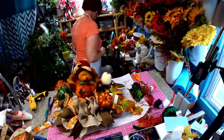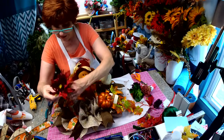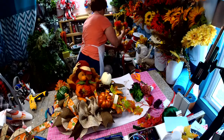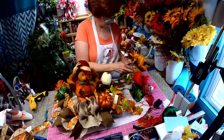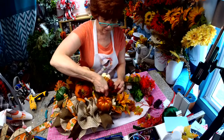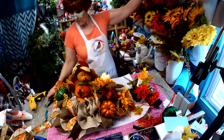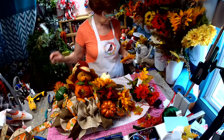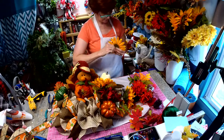I also want to use some of these too. Like I said, I'm just kind of placing stuff. Actually, like that. These are mums, I think. I think we're going to do the same like over here. We're going to put some of those and some of the yellow ones. Ooh, that's missing a stem, so we can use a leftover stem and use that. Ooh, yeah.